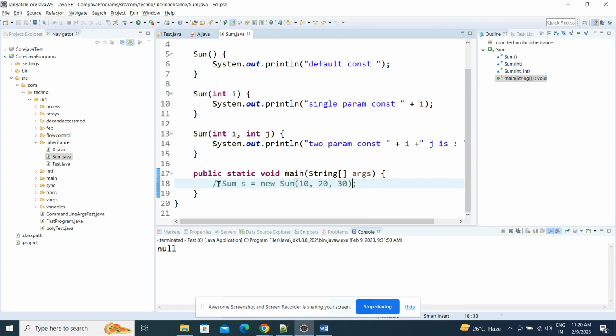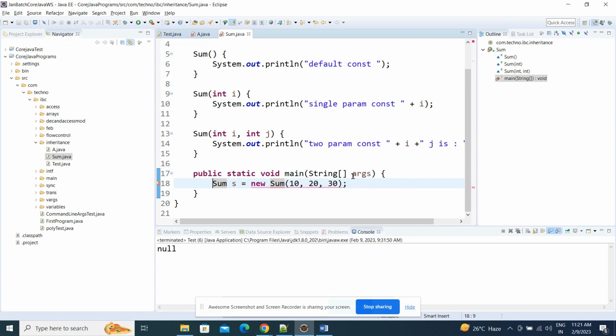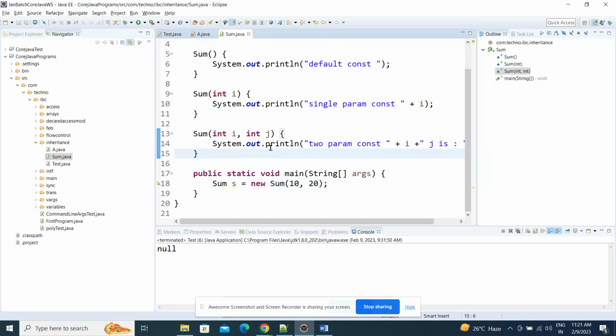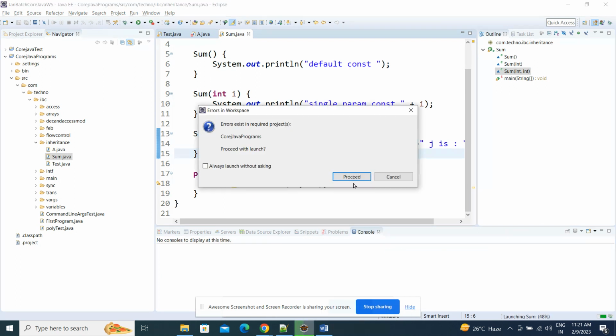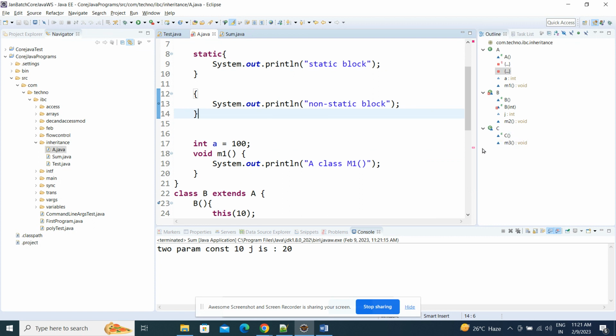In this case, the compiler will give an error, because it is not able to identify it: constructor Sum with three parameters is undefined. If I give two, then automatically it will identify the two parameterized constructor. Now let's run it. One second.